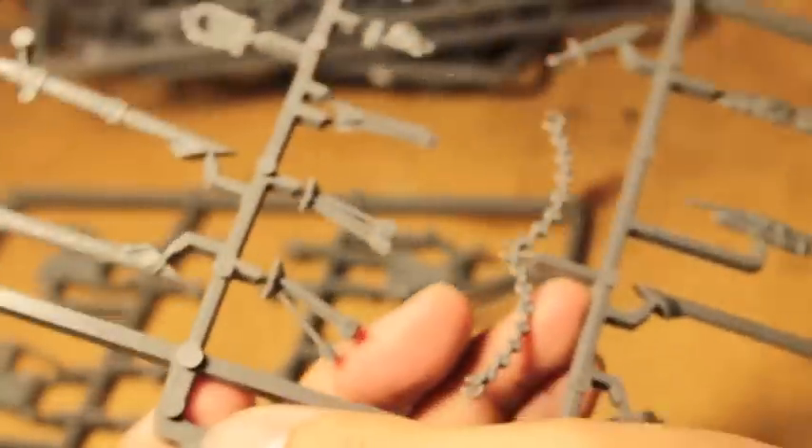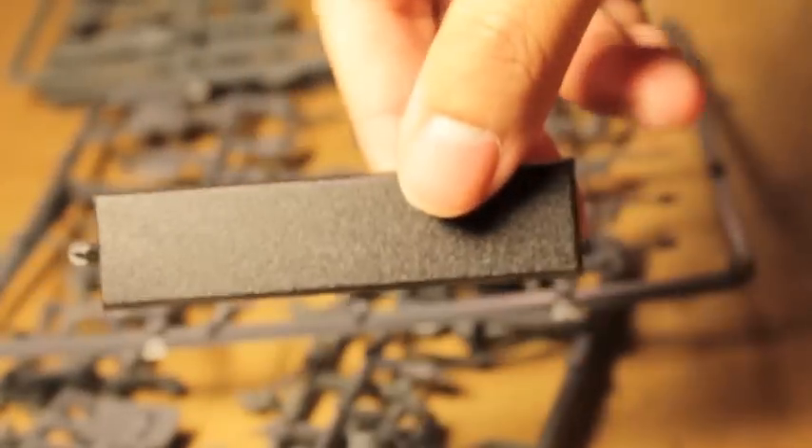Let's organize our sprues and see how many we have together. There are so many cool bits on this too. Here you've got a third regimental base, a transfer sheet, and actually four regimental bases total — I thought you only got two but you get four. So let's take you through it.